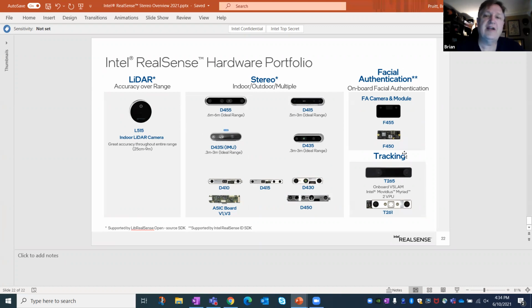I didn't really talk too much about facial authentication or tracking. These are other areas that we are exploring. Tracking kind of goes along with depth, because if you think of a robot wanting to know where it's at in a map, one of the hardest things to do is to get a robot to start here, make it go 10,000 meters, and then end at the exact same point where it started. You would think that that would be an easy problem to do, but if your robot is changing direction or distances, you have wheel odometry, you have IMU, there still needs to be other ways of doing it.